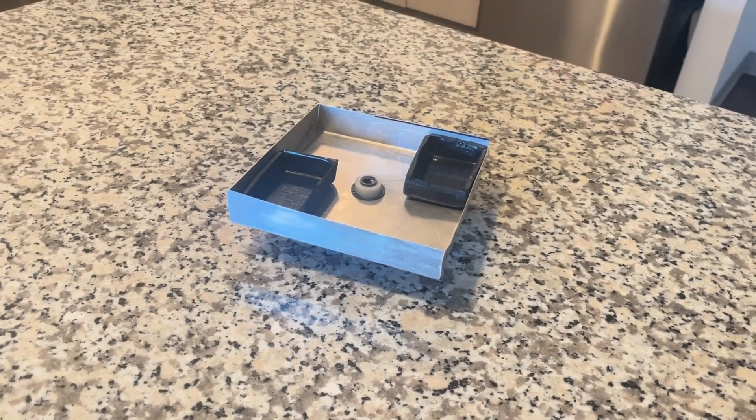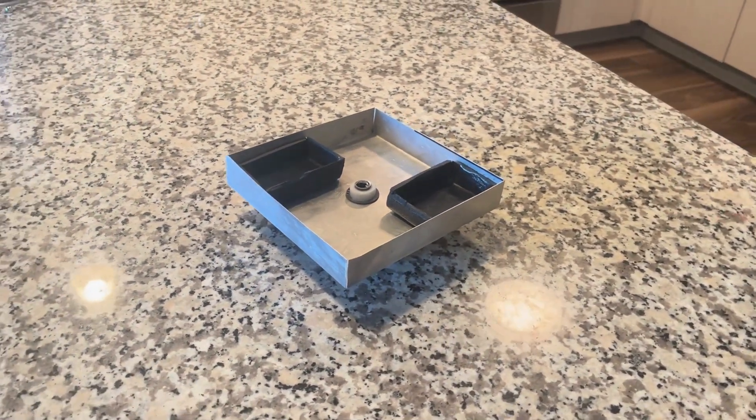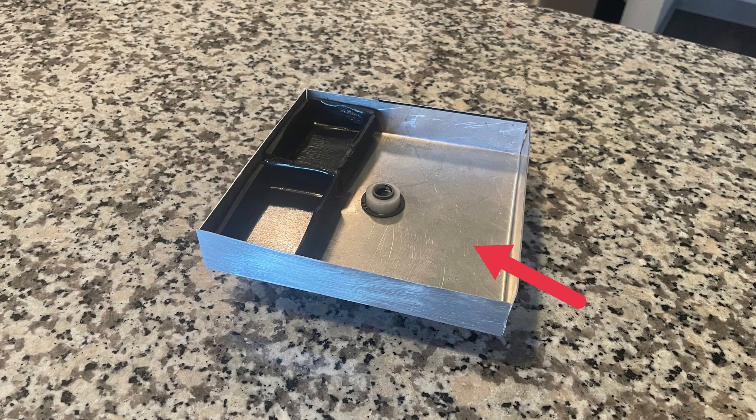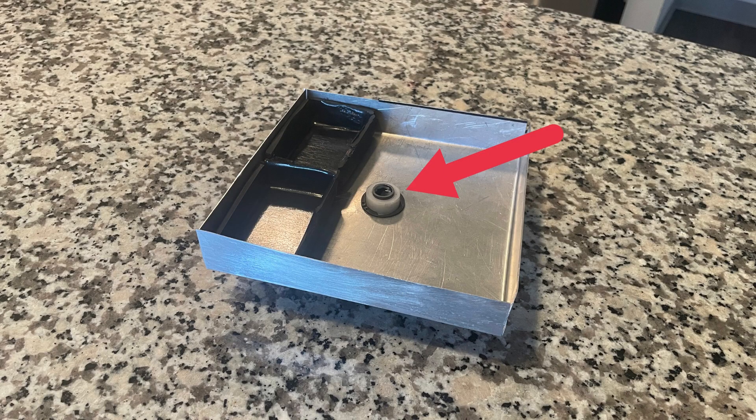What led me to this design is constantly placing small accessories in random parts of my home. Shortcomings of the design currently stand with the base compartment, which is relatively thin as it needed to be bent at a 90-degree angle but sacrificed some rigidity — solved with a C-clip clamp.